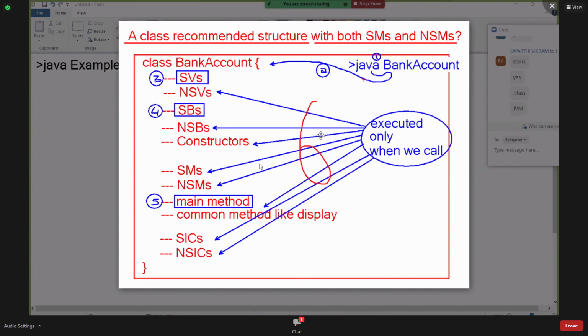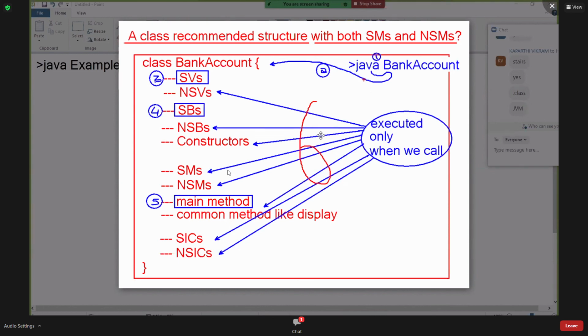Now my question: if the method is developed in a native language, is that native method logic available in the JVM? No, it is available on the hard disk. Whenever I call this native method, its declaration should link with the native library available on the hard disk. Who will do this linking? JNI.